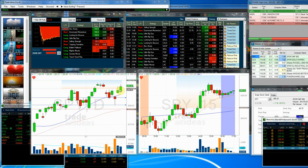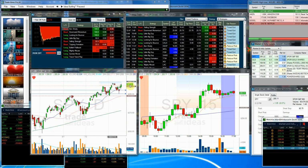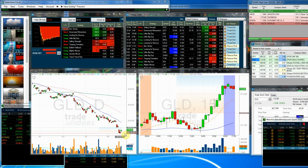First, we've got the spiders, and you can see here a nice green candle, above average volume, closed near highs. So spiders are looking real nice. We're getting back up here to these highs here. You can see, we've got a breakthrough here, and then we've got these back here. But from today's candles, looking very, very nice. We'll just go right down the road.